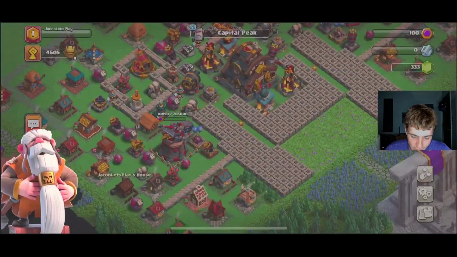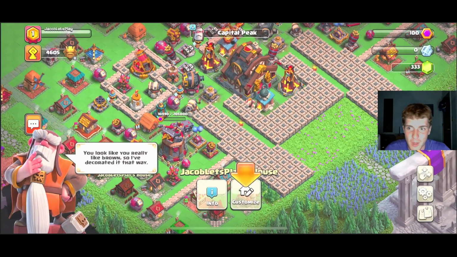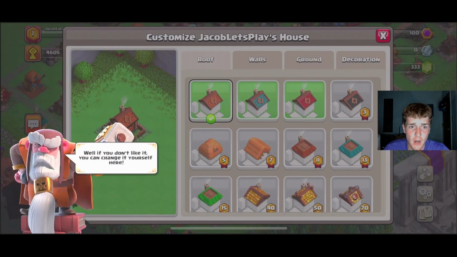Looks like, oh, it's telling us this is our house. This is your home away from home village. It has a much better view. Well, I beg to differ. Our Town Hall 6 has all those famous rocks and trees that I don't see over here. You look like you really like browns, so I've decorated it that way. Brown's alright. Well, if you don't like it, you can change it yourself here.